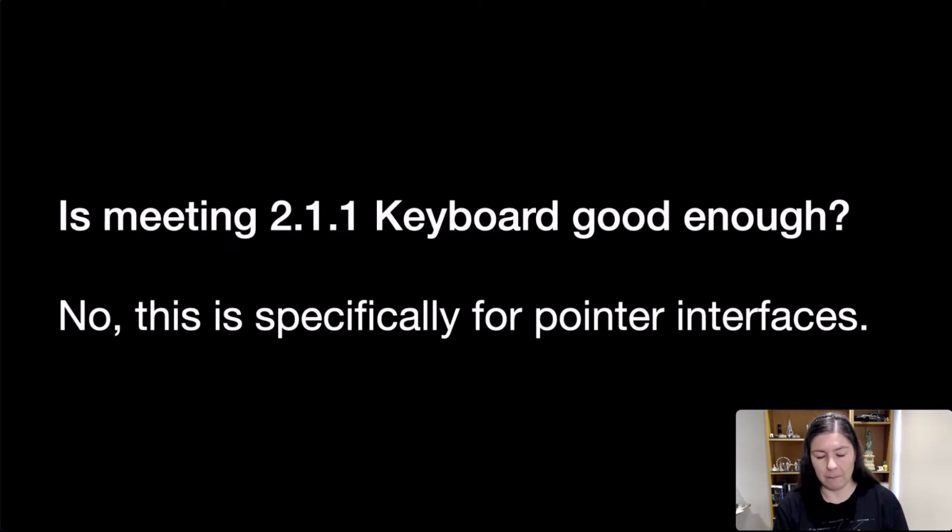So we're talking about mice, we're talking about eye gaze, we're talking about head pointers. We're specifically not talking about keyboard and other linear interfaces like that. Just because something works for a keyboard doesn't mean that it is operable or convenient or usable for someone using a pointing-based interface. So we need to make sure that our interfaces work for both of these forms.